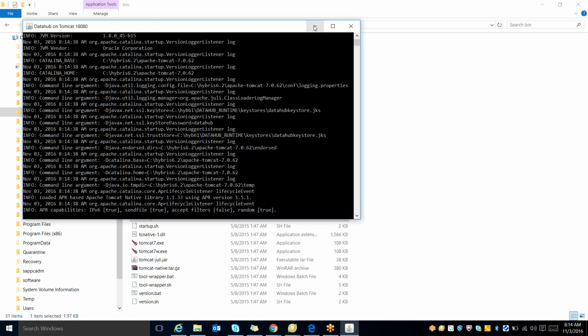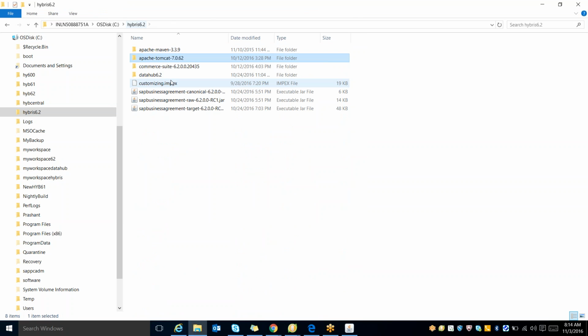This way we can set up everything in your system: the Data Hub, the hybris suite. So these are the configurations you have to manage. We can talk about this configuration.